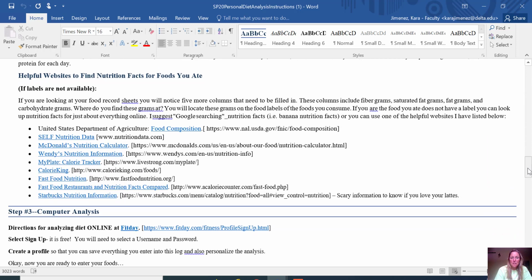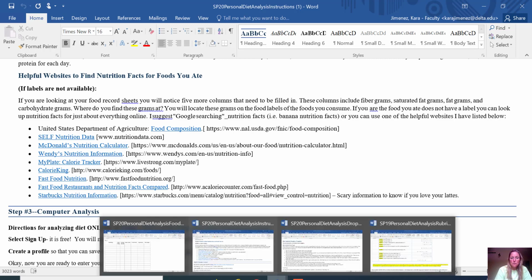If you don't have a nutrition label in front of you, you can easily find the composition of foods, the nutritive data of foods by simply Googling it. You can search for specific foods online, or even websites of different restaurants will list the nutritive data of different meals and food items that are listed on their particular menu. But if you don't have a food label at home, there are certain ways that you can find that.